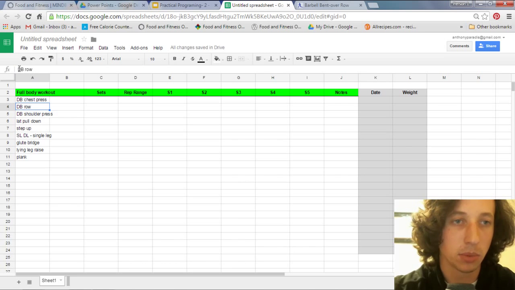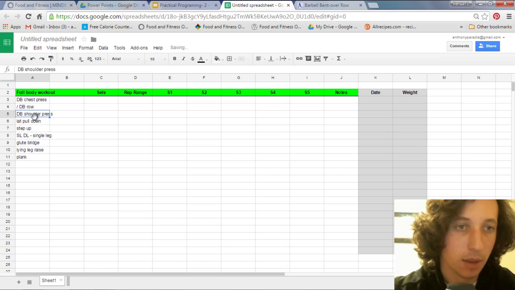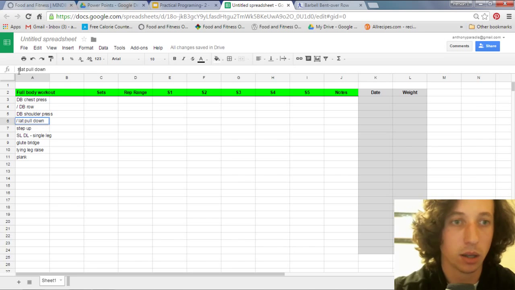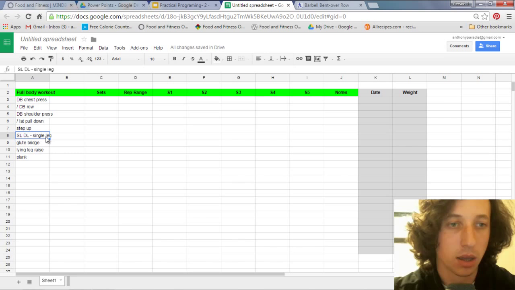And what I'm going to do is superset this with the dumbbell row. So I do a little hash mark there to denote a superset. Maybe they're doing a dumbbell chest press and we're doing a lat pull down. And so we have a step up and we have a single leg deadlift.